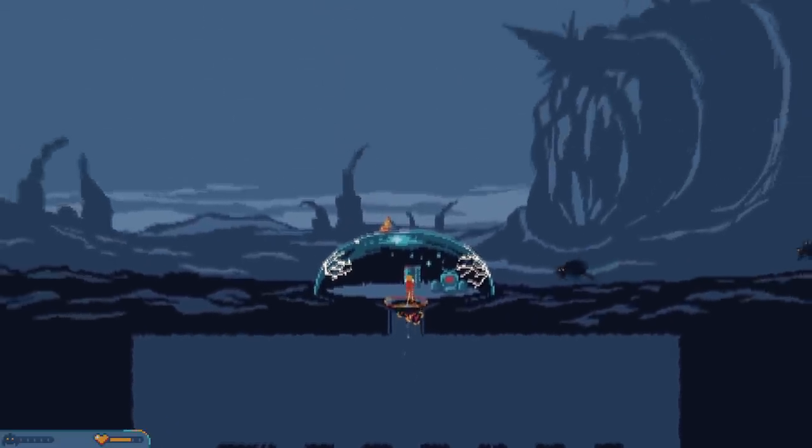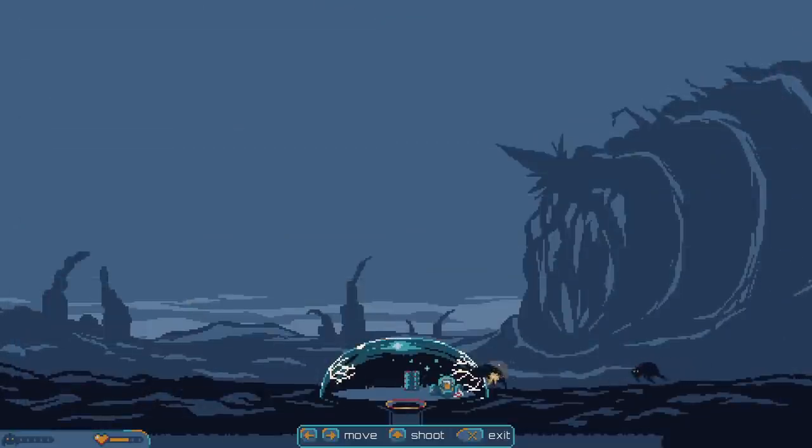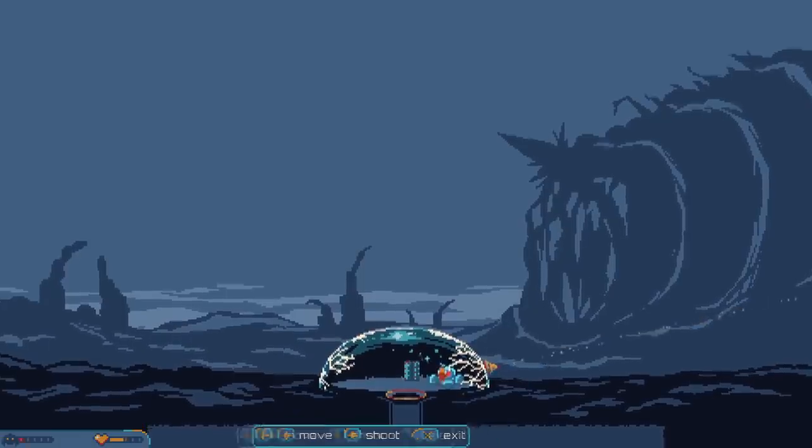Hold on, we're being attacked. Just let me bring these in. God damn it. No, no, no, no. Don't upgrade. Battle. Oh, yeah. I think we need to upgrade that laser. This is really difficult mining when I constantly have to worry about my home being destroyed.